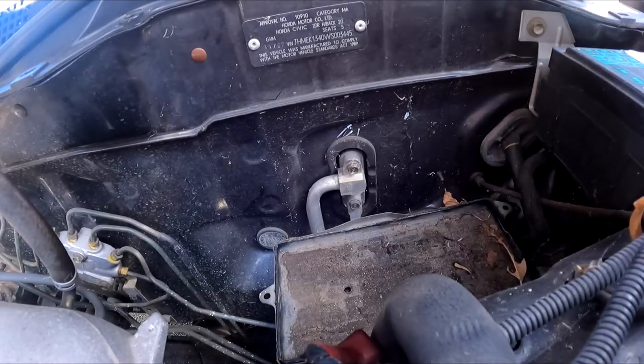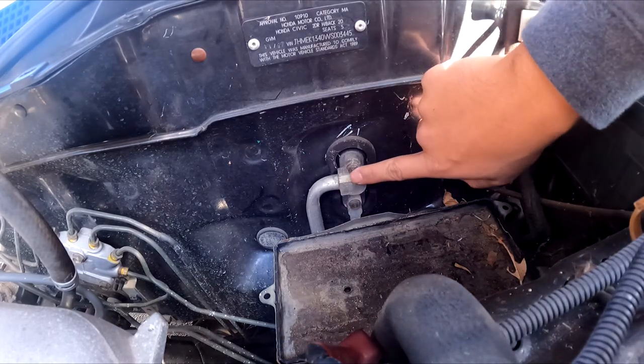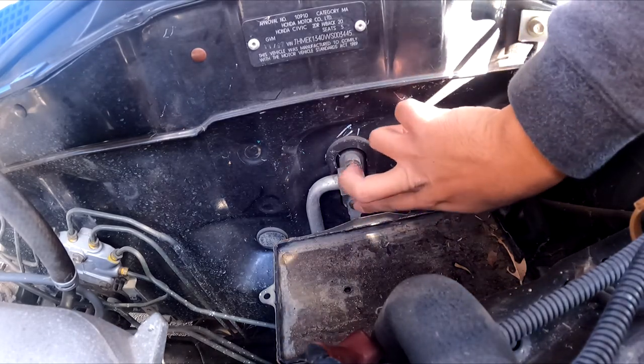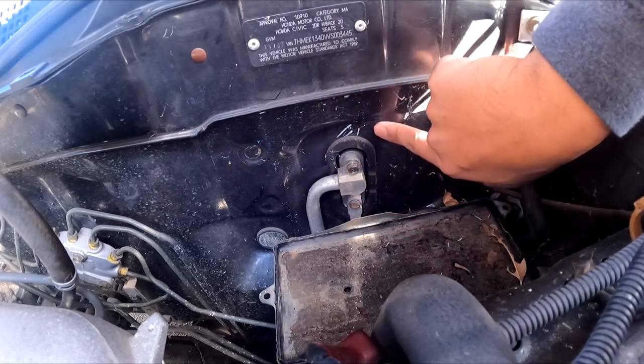So at this point, I'm going to remind you guys again, make sure your AC system is degassed before you remove these two bolts. And these two bolts are going onto the back of the AC evaporator, so they have to come out before the evaporator box will come out.